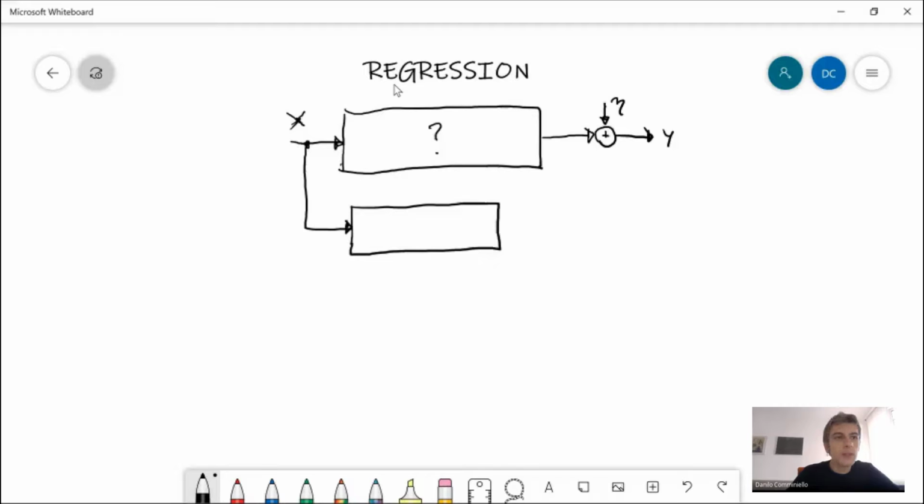Do you have any idea what this block is? This is nothing but our function that we want to estimate. So we want to estimate the parameters that can represent this unknown system as much as possible. So here you have some output.